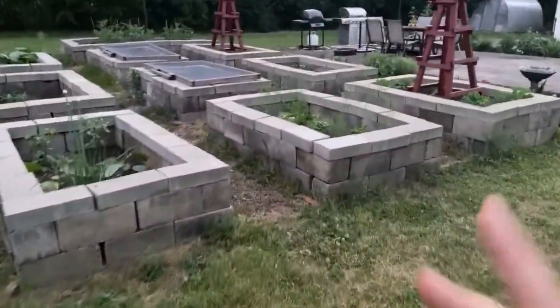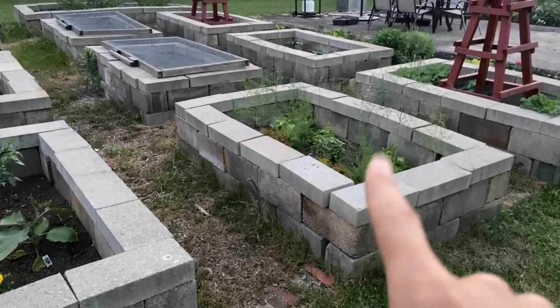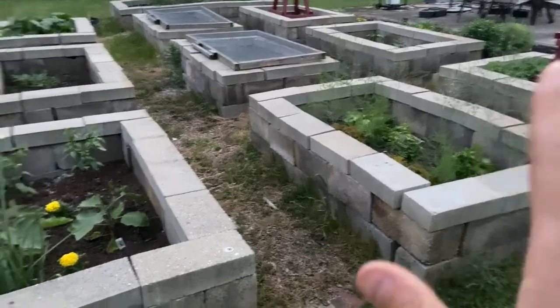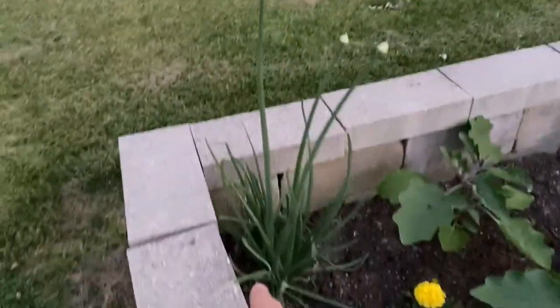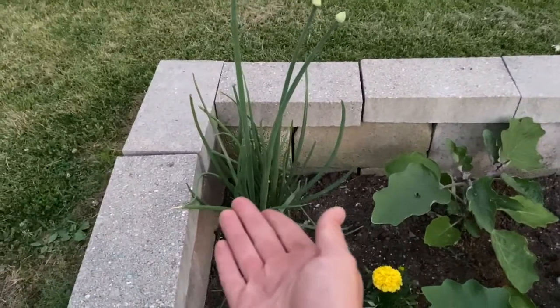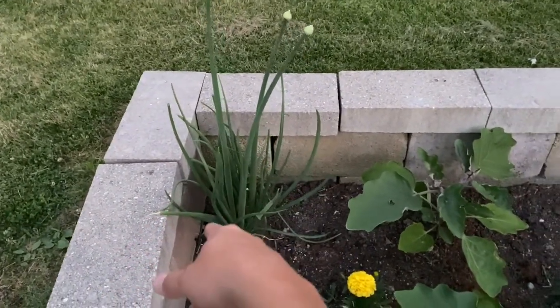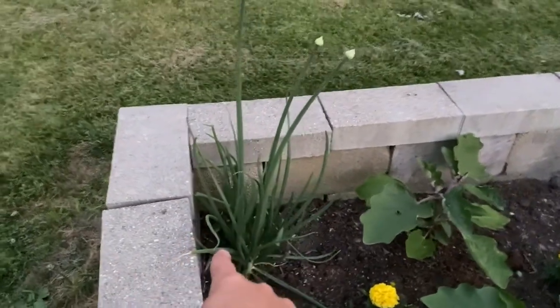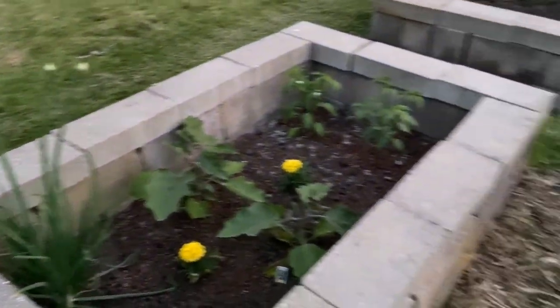So we're going to do the second part of the video. It's been a few months — actually it's only been a month since you first saw the asparagus. But I just wanted to show you some cool stuff. These were the ends of onions — you eat the bulb, cut it off. These were store-bought onions and we planted the ends, and they grew. That's really cool.